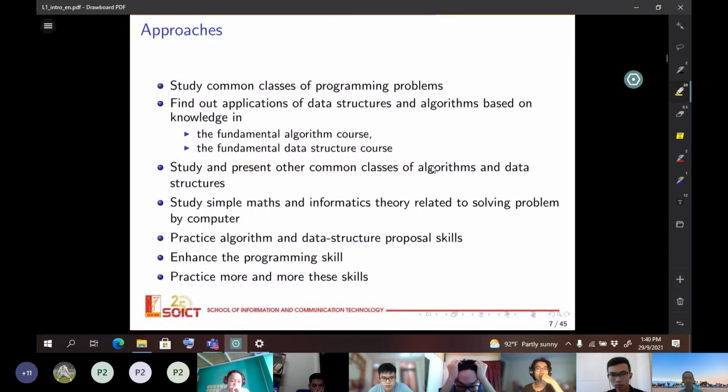So some approaches to learn from this course. You have already the course of data structure basic lab, right? So it's good. It is basic skills for this.